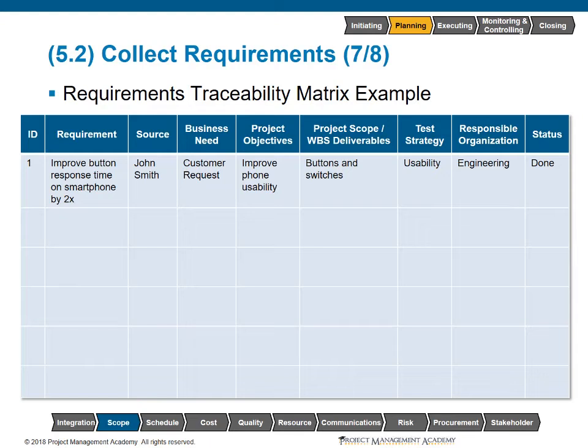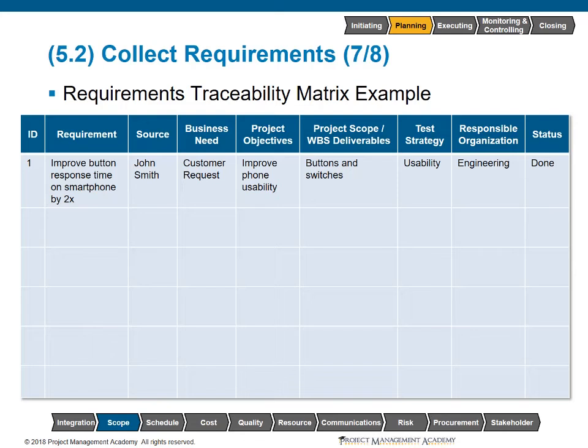Now, all requirements are being captured from a human being. A person requests a requirement in the same manner that a person requests a change. You will always have a source, even if that person is making the request based upon the automated output of data collection, whatever it might be. There's still a source. And we need to go ahead and follow up with the stakeholder and let them know whether or not this requirement has been included or excluded from the scope. The business need. If we cannot tie this requirement to a specific business need, then we don't need to be doing this requirement. The project objectives.